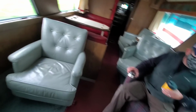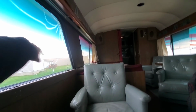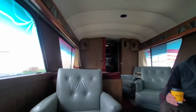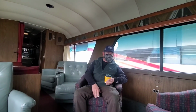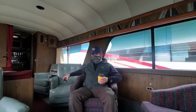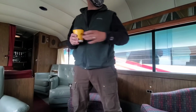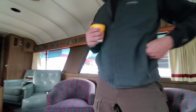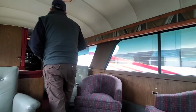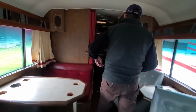I like the rear lounge. Looks like we got one piece of glass. Yep. Nope, maybe two. These are comfortable. I think a nice, good scrub down, proper cleaning, and this thing will be, I mean, it's not bad. I'll take this out. Oh, look at the little speakers. This was decked out. Well, yeah, I mean, think about who made it. Keeps getting better. I think I found out where some of your cup holders were from.